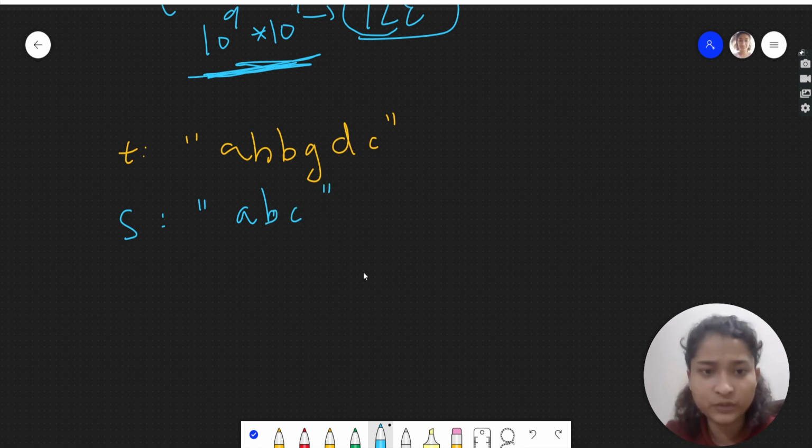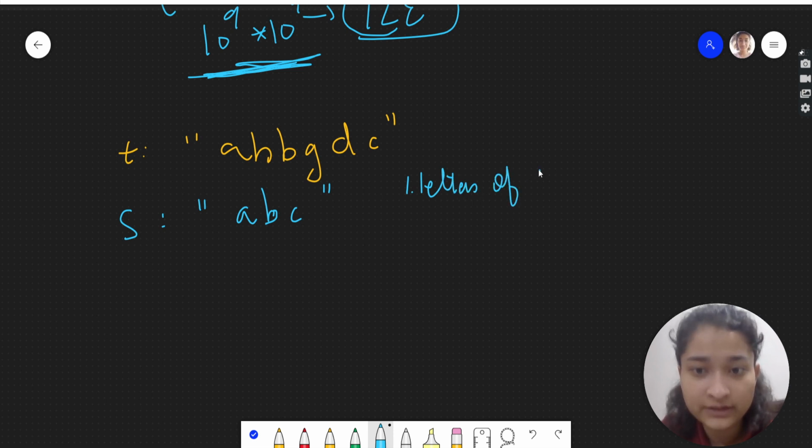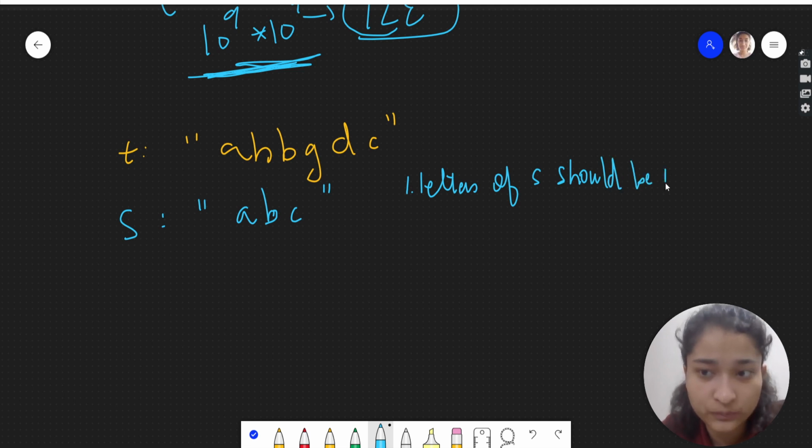Now see guys, what can we do in the second approach? What were the two conditions? First of all, all the letters of S should be in T. Second, the letters of S should be in the correct order.